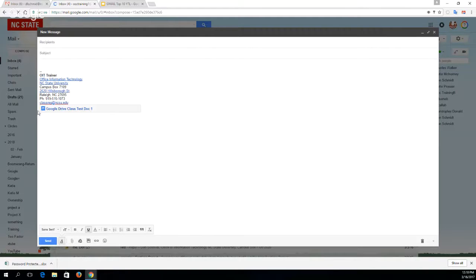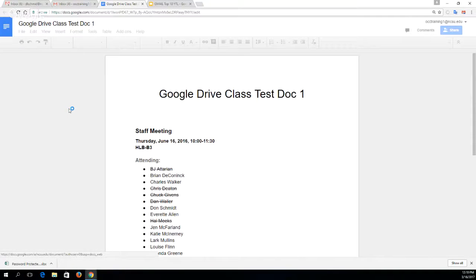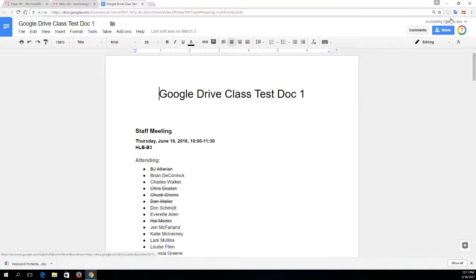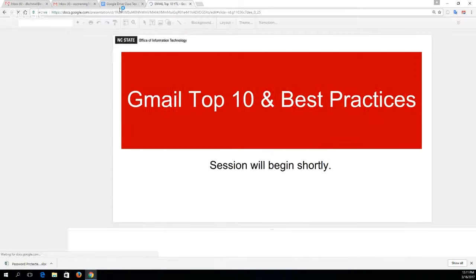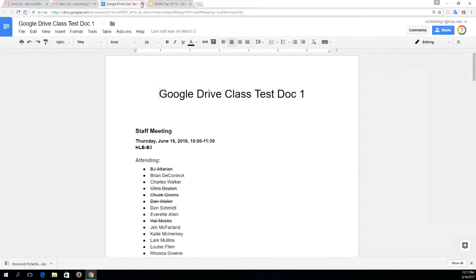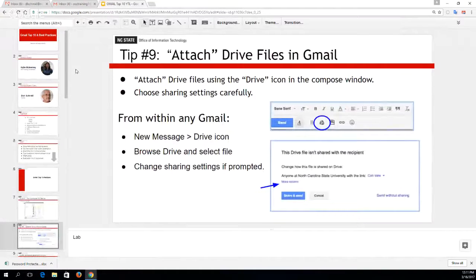Now, I just happen to be positioned in the wrong place, but it doesn't make any difference. Now when you click the send button, this is a link. There's no physical attachment. No file is transported anywhere else. And this is a link back to your original documents. And I just turned my thing off, so I've got to go turn it back on. So it's to your original document, and everybody has access to your document. And that's all there is to it.